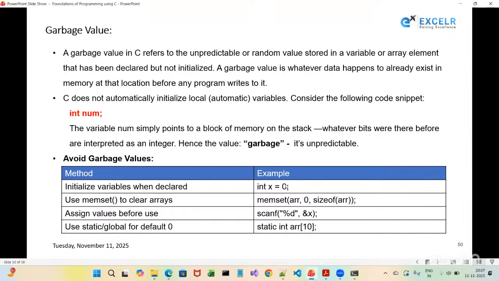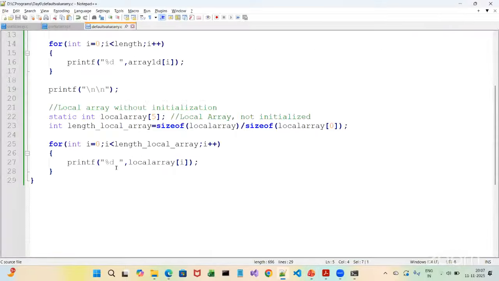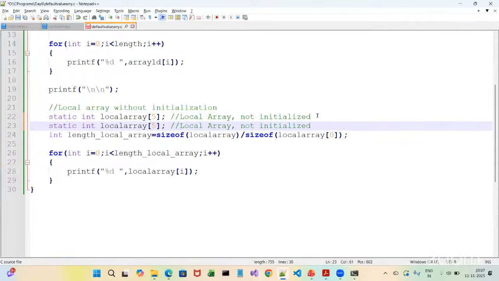Initialization you can do. You can use a global, the one we have done outside the main function, or you can use this function. So one is you can use a static. Okay. So what I will do, I will copy this. And I'm going to comment 1, so that you can uncomment and compile to see the garbage value in this case.